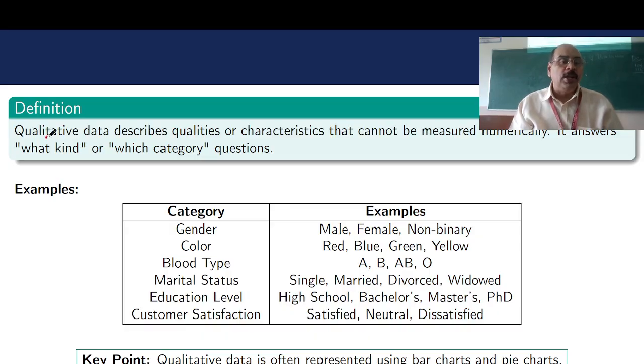So what is qualitative data and what is quantitative data, with examples? I told you already, you understood what is qualitative data. I'm very sure about that. But how do you write these things in the exam? What is qualitative data? If a question is being asked, how do you write it in the exam? That's what this particular slide describes.